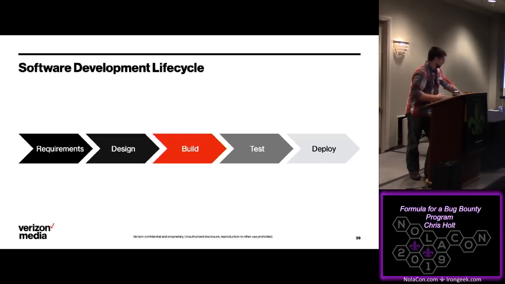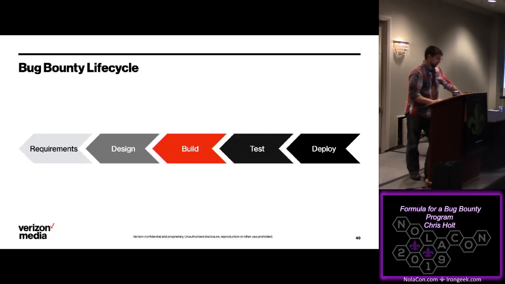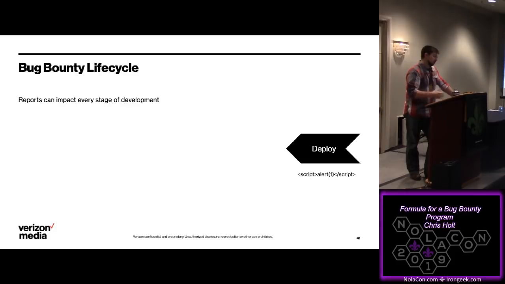So the other thing that our team does is take the software development cycle used to build software. This is not ours, but just a generic process, right? You can apply that to anything: agile, waterfall, sprints and iterations, whatever the process. It kind of looks like that. You've got to design it, build it, test it, deploy it. But we can turn that backwards, and we call it the bug bounty lifecycle. It's the idea that when a report comes in, it doesn't have to be just a single bug. We can actually cascade the fix back up the chain and drive deeper, wider changes across tech.